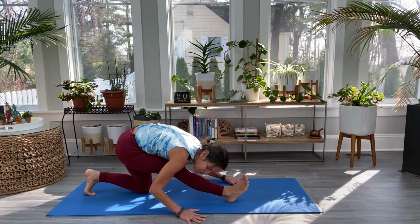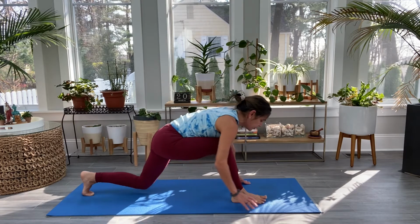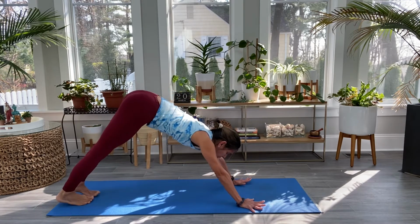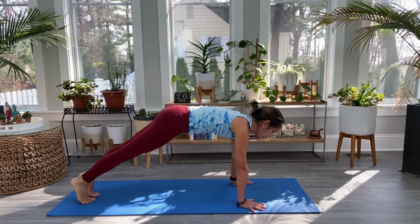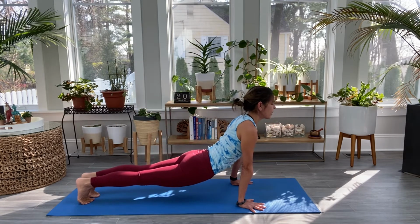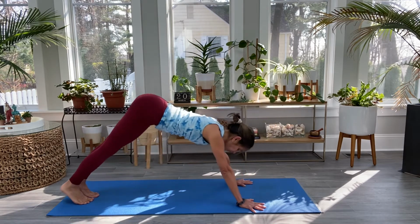Lengthen the front leg and fold and bow, breathing into that hamstring. And then let's do that again. Pick up the back knee, step back, downward facing dog. Let's shift forward to that modified up dog. Yes, so you leave the toes curled under and you drop the hips softly, roll the shoulders back and pick up the chest. Exhale up and back, downward facing dog.